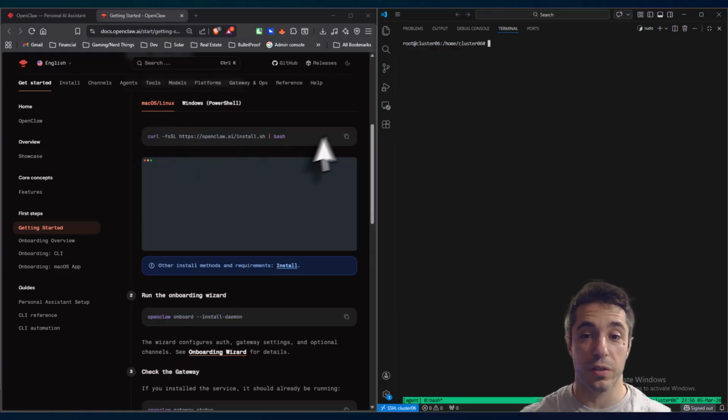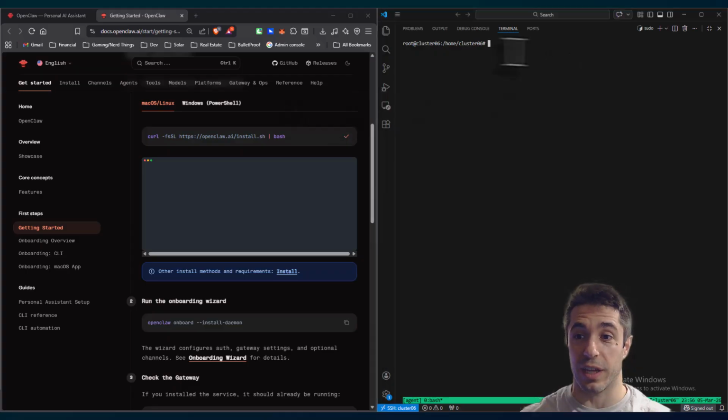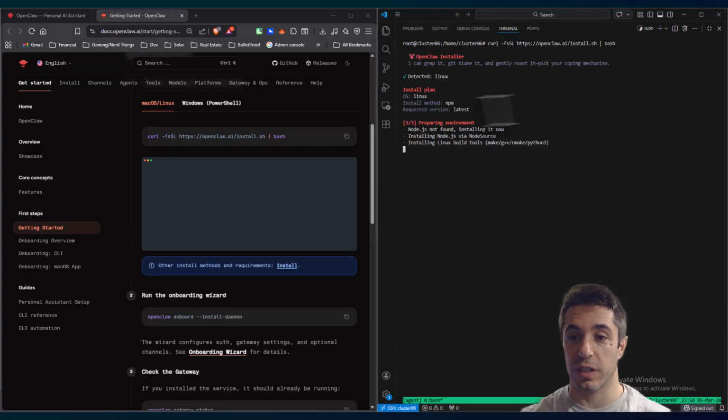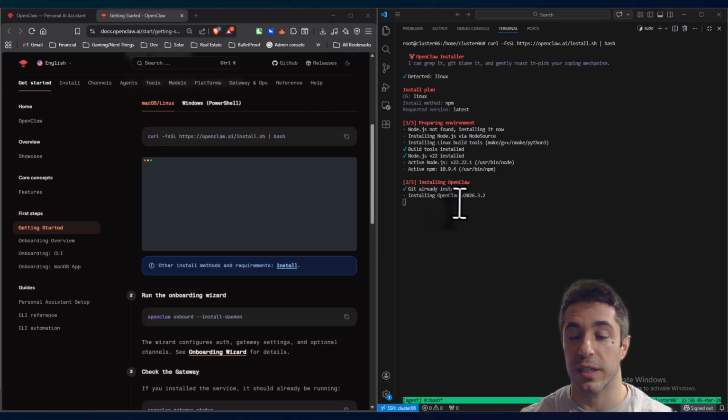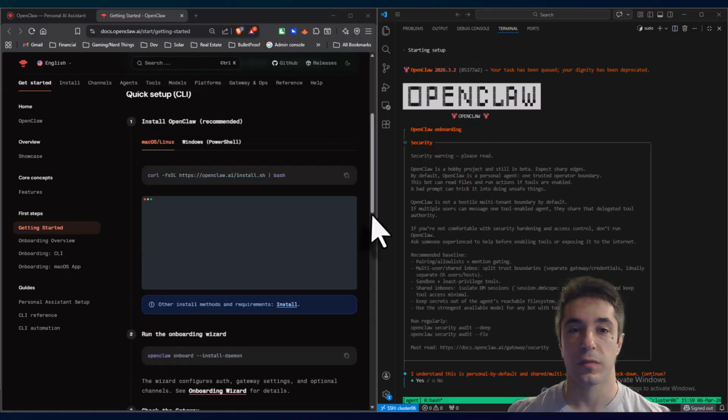We're just going to copy this command and it'll do everything, right? So this one command should get everything installed. It's going to see if we have Node.js and install that. So let's just let this run for a second. Good, and it is going, and Git is already installed. So we're just going to let that finish.